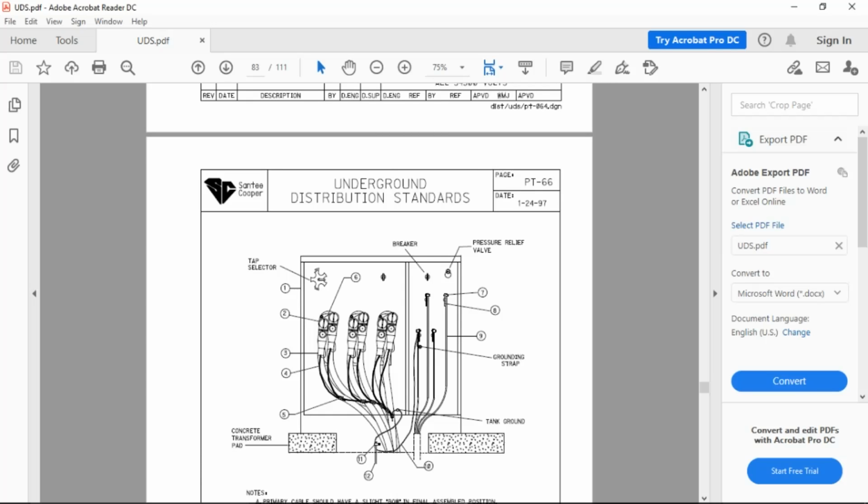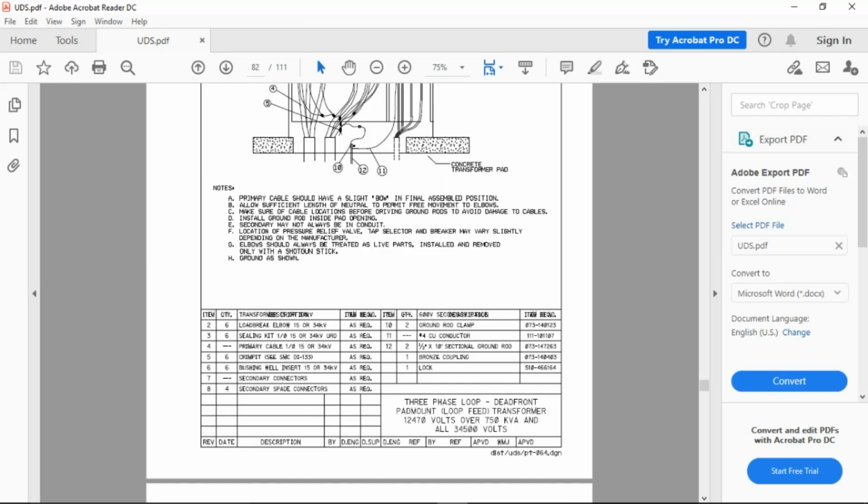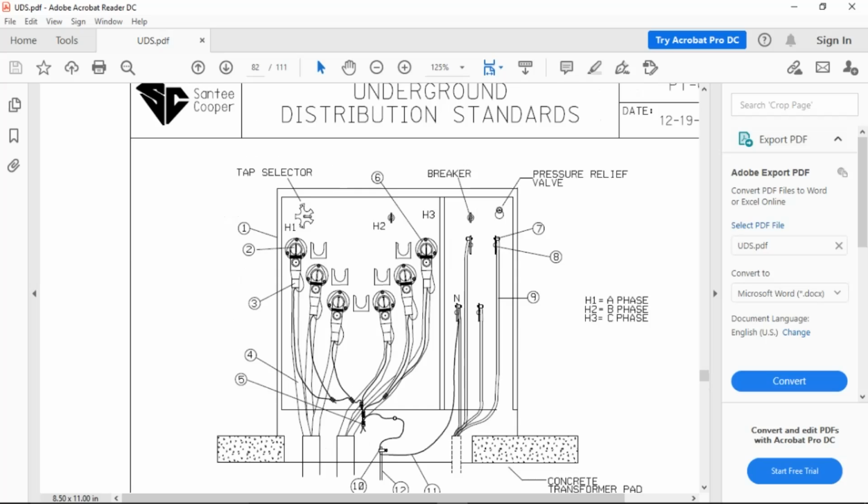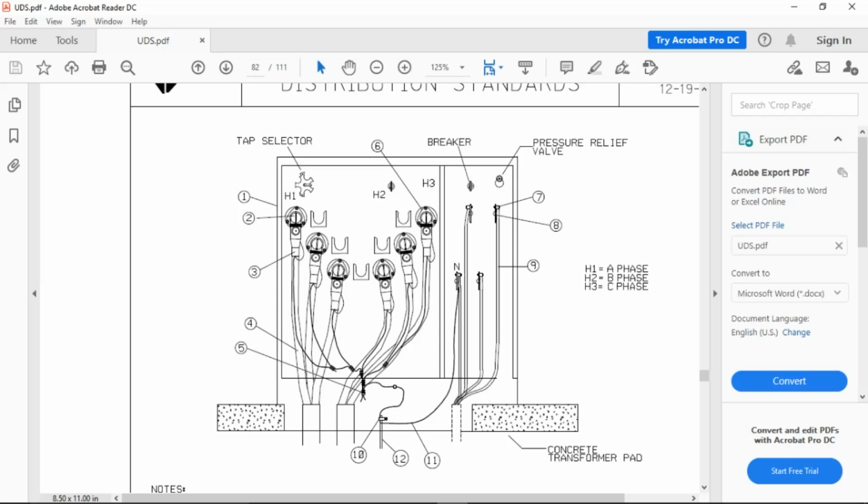Are we going to have to label the diagram in reference to the parts list? No, but you will have to follow the numbers. So you're going to already have the numbers on there. I'm going to tell you what I do right now, and you just be prepared for it. I've got the pictures already. I'm going to take a snapshot of this photograph right here, put it in a test question, and below say, list the numbers 1 through 12 and their amounts.